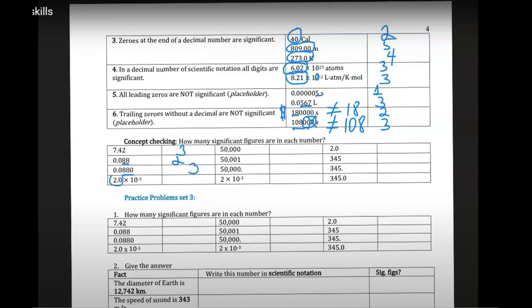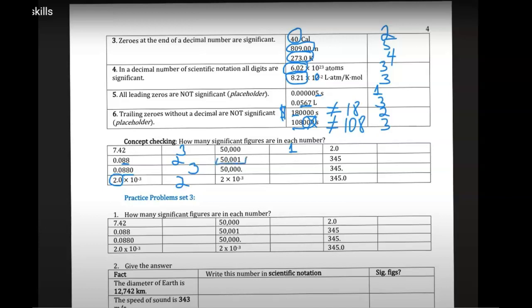The next one, we look at only what's at the base. So it's 2 significant figures because again, the decimal point is shown, so 0 is significant. Now 50,000, in this case, only 1 significant figure. So we are just saying that we are not able to determine anything, so we can only say 40,000, 50,000, 60,000. We are not able to see anything smaller than that. So only 1 significant figure because in this case, the decimal point is not shown.